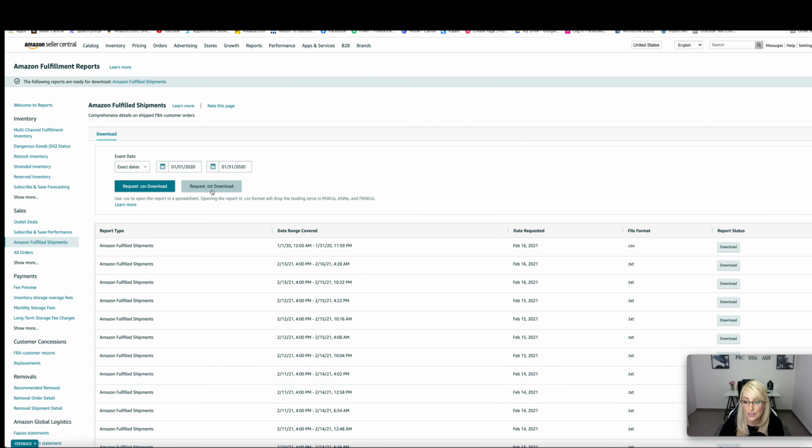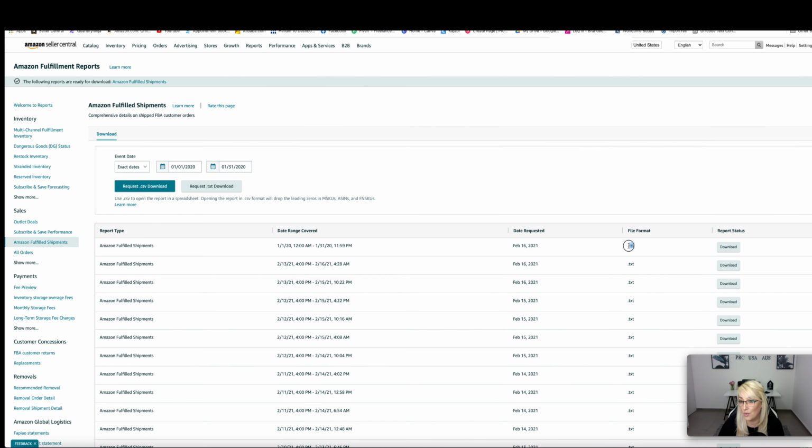If it only says text, you're not going to have the details. So you need a CSV, and then it's going to download either as an Excel file, or if you have a Mac, then it will download in a Numbers file. So you can see I downloaded here a report for January in 2020. Okay, so I went back a year and I downloaded for January 2020. Today's February 16th, which is when I've just downloaded this and when I'm filming this video.